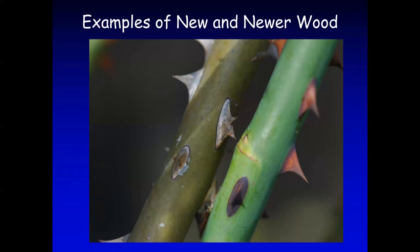This is an example of new wood, but you can see that they're different colors. The one on the left-hand side is a little bit weathered. It's a little bit older. The one on the right is a new cane. Those are the type of canes that you need to leave when you're pruning your roses.